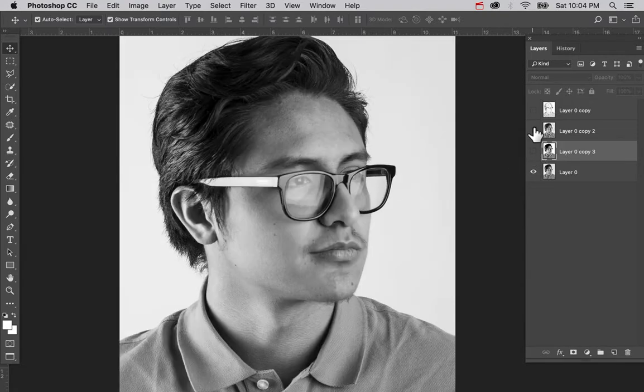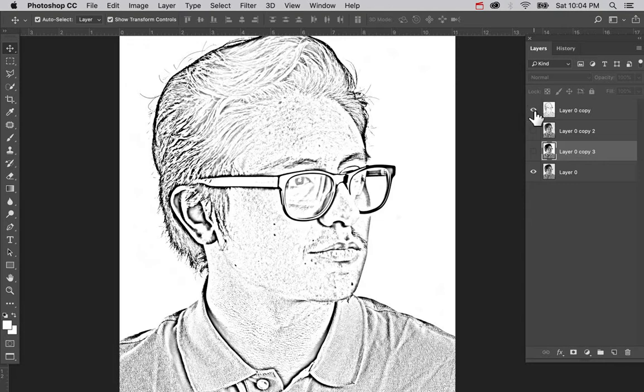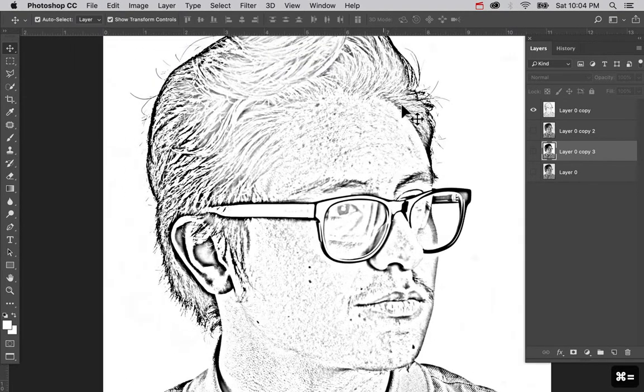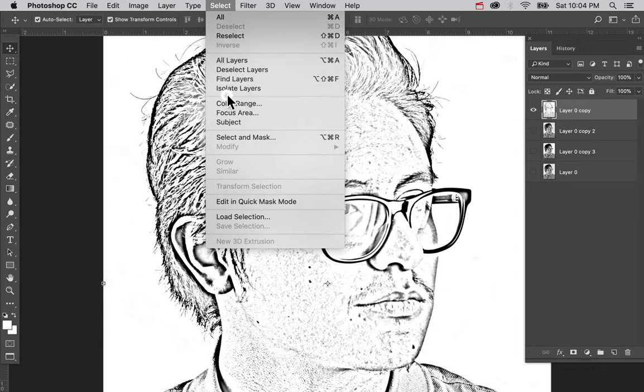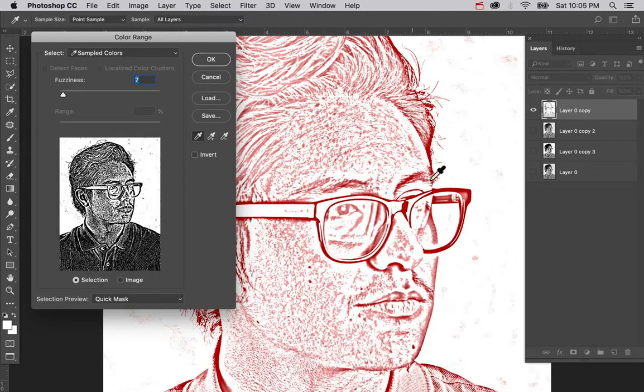Maybe the easiest layer to talk about selections with would be the key image. So let's come up and do that one. In the meantime, I'm going to turn off all these other layers so that it's a little bit easier to see what I'm doing. If I'm selected on that key image layer, I can come to Select, Color Range, and what I want to do inside Color Range is isolate just that black line that I had.